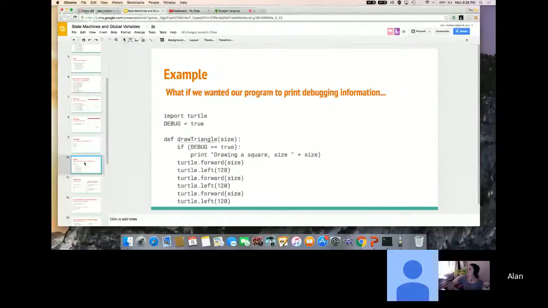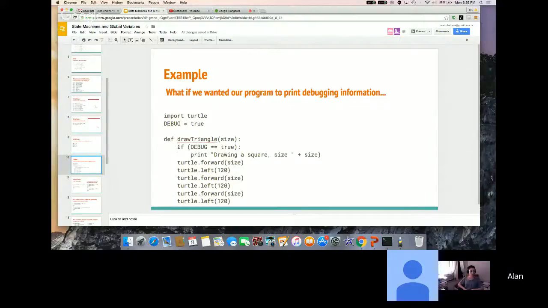I'll bring back this example that is in the slides here. This is something I'm doing more and more: you can write in a debug state. You write your functions, but most of the time when I'm finished with my program, I don't want it printing out a bunch of information as it goes.